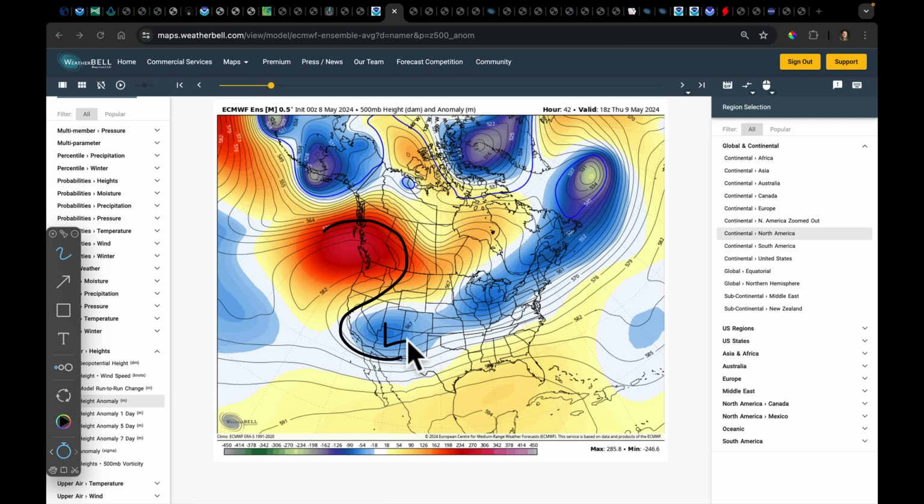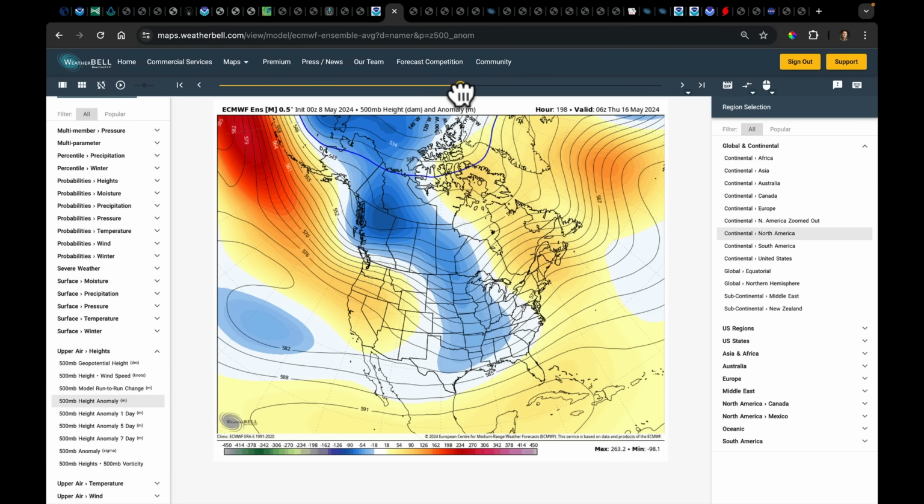Now, where are we? This is Saturday, getting into Sunday. And the models continue to kind of give us this look. See it with broader troughs here. But look what comes back. More ridging that had been way over here north of Hawaii. And as we display this forward into Tuesday and Wednesday, I continue to see the pattern kind of evolving in a different way. See these troughs here? They're not coming out of the mountains. They're developing farther to the east, which is going to give us a whole different look on precipitation. And what this will likely do is curl systems up farther to the east as we play past the middle of this month. I'm at the 17th here.